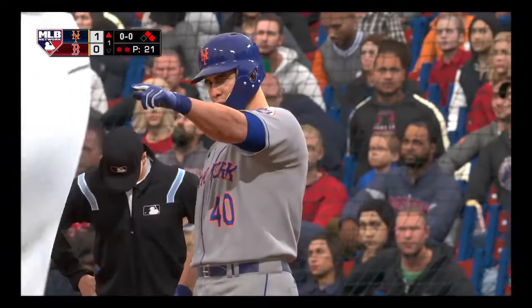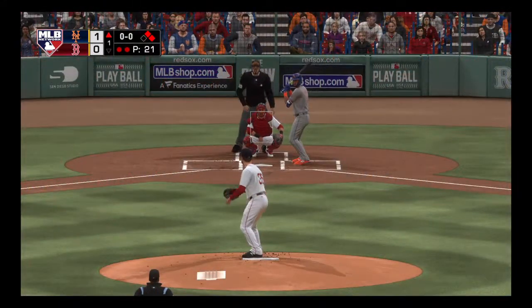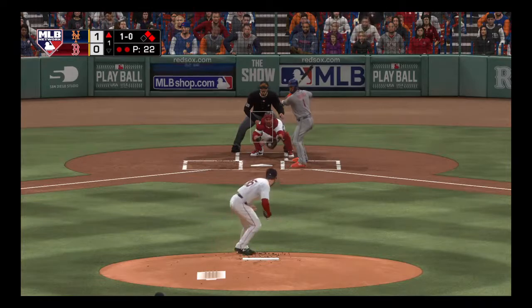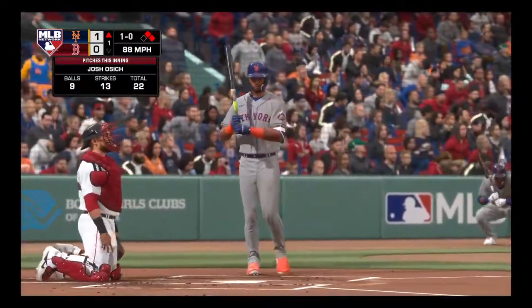Batting fifth, the shortstop, Ahmed Rosario. And that'll bring in the former top prospect, Ahmed Rosario. 1 ball, no strikes to count.